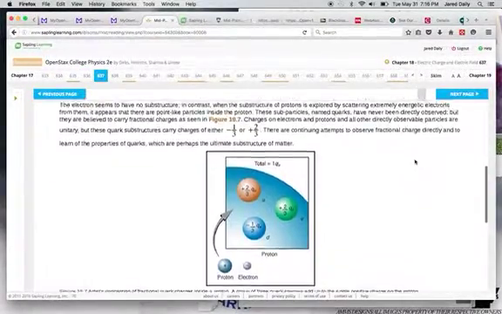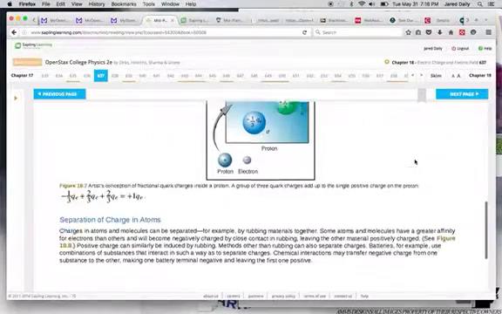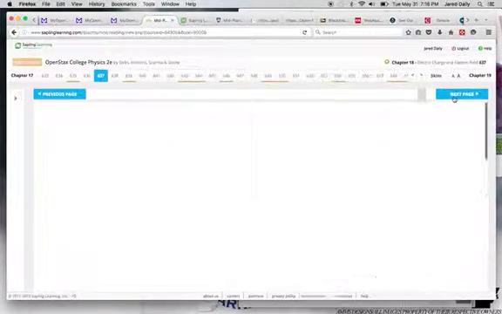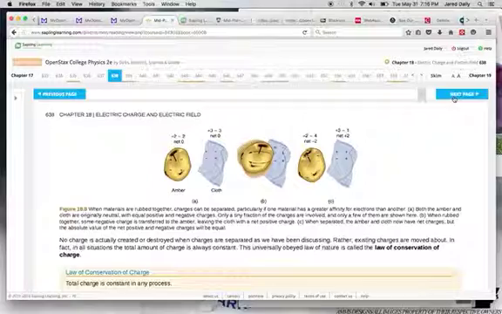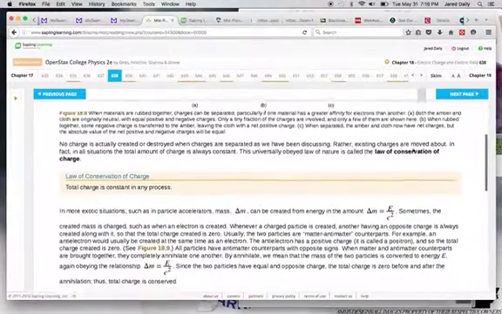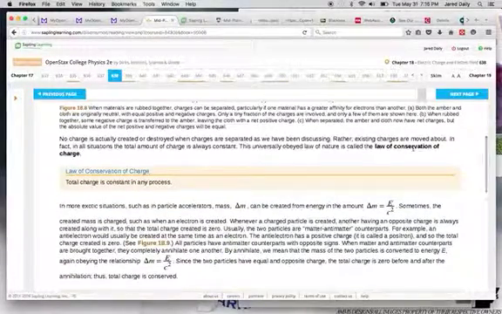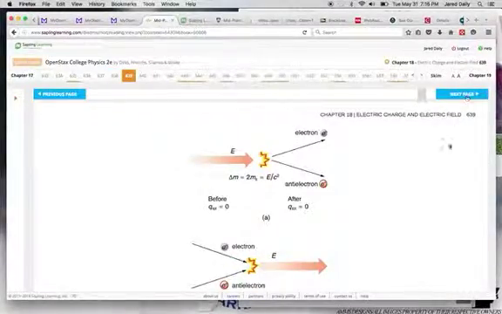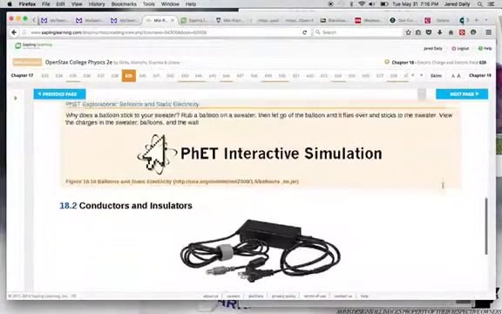But they also throw in some stuff about quarks. It's not really important to us at this stage. But they also talk about the law of conservation of charge, very important, because the amount of change in charge is always zero. So if you start off in a system with plus 3 charge, you'll end up with plus 3 charge. If you start off with a neutral charge or a 0 charge, you'll end up with neutral charge. And the same thing for negative charge. So charge cannot be created or destroyed or lost or anything else, and they give some examples of this.